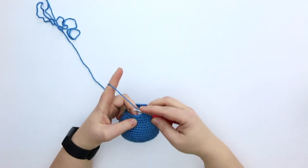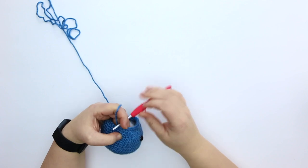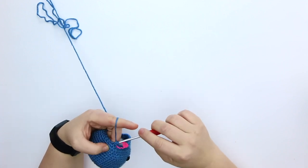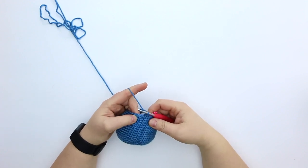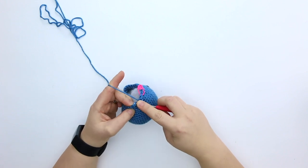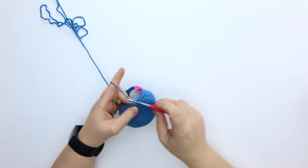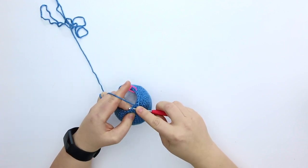Okay, so for round 22, we're going to place a single crochet stitch in the first three stitches. There's two and three. And then we're going to do a single crochet decrease, always working in the front loops of the stitch only for your decrease. And then we're going to single crochet in the next three stitches. Two, three, followed by another decrease.